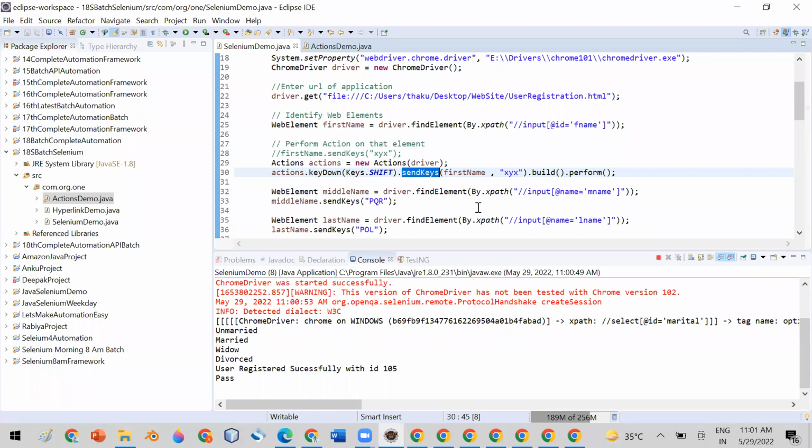Just try to tell me in the manual way. You press the shift key, then press the X, and then you release the shift button, and then you type the YX. Yes or no? Yes, sir. Same thing I am going to do in front of you.